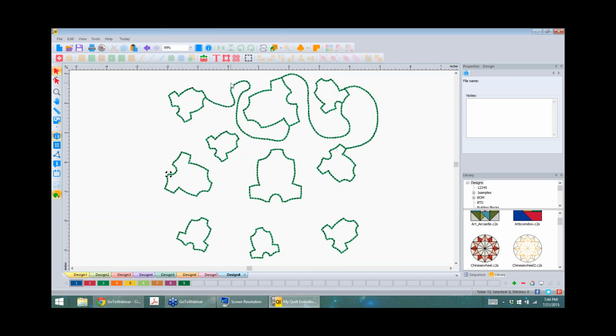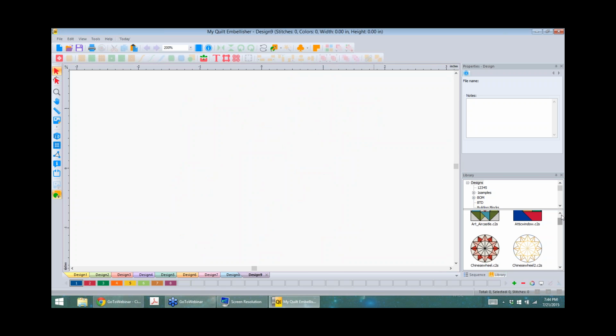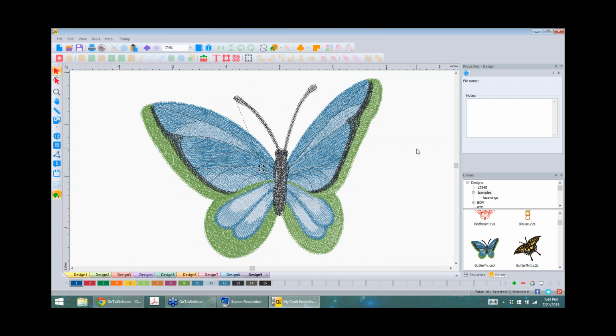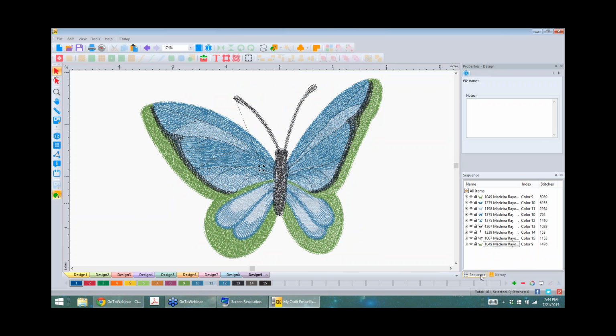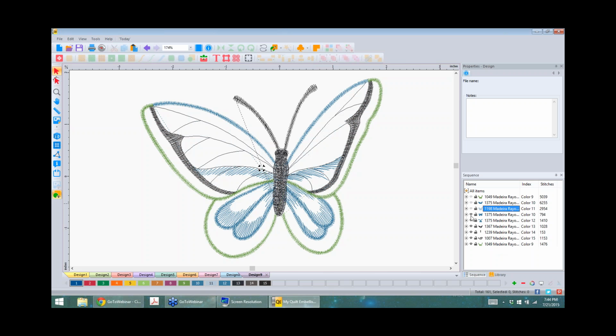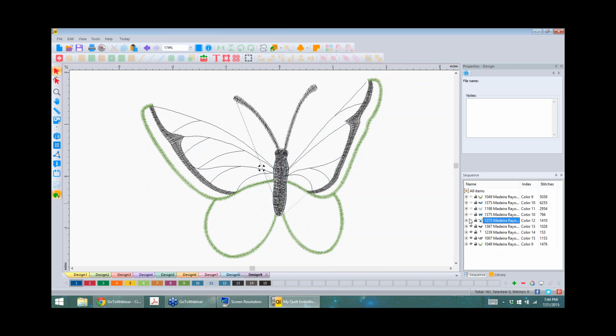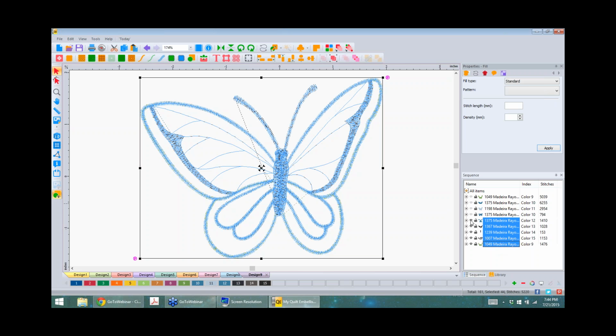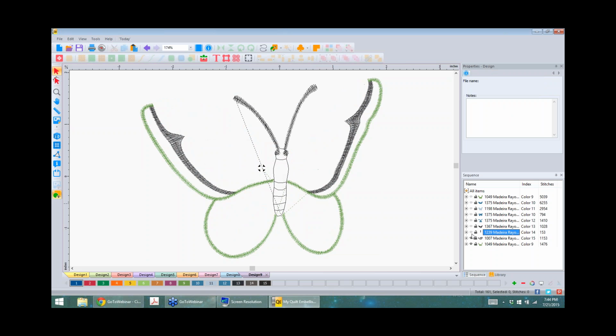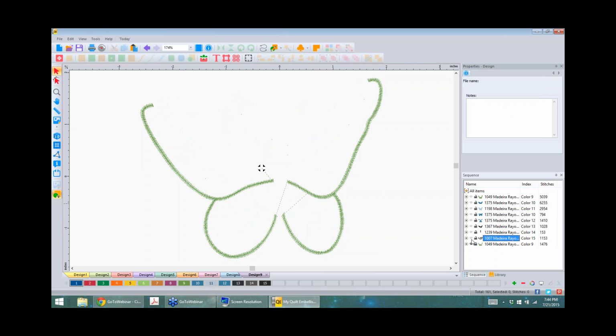Okay, so the other question was on outlining. Yes. Let's bring up another design. And let's go to, what else is in my samples here? Oh, let's do this butterfly. It's very pretty. I do like the butterflies. Now, it doesn't have an outline around it. If I look at the sequence view and start clicking, sometimes you're kind of surprised because there might be an outline there that you don't know is there. Ooh, the wings are kind of there. So if I wanted to keep those, I could. You could also possibly, depending on the design, see there's no outline there.